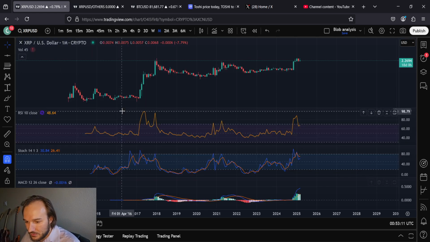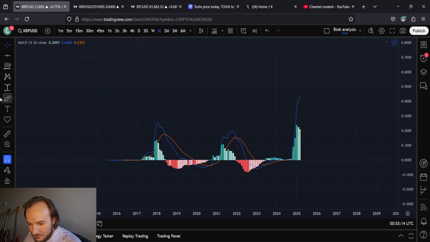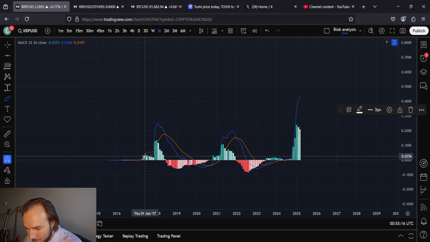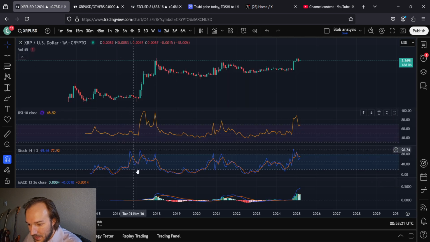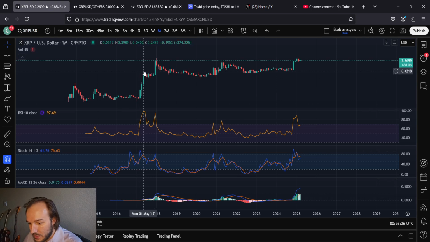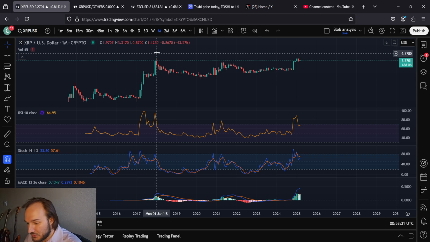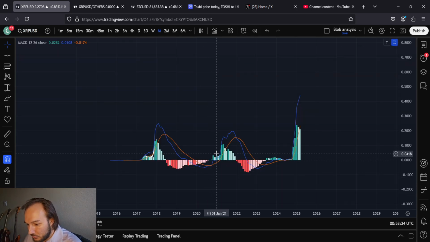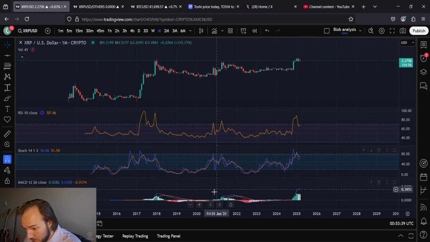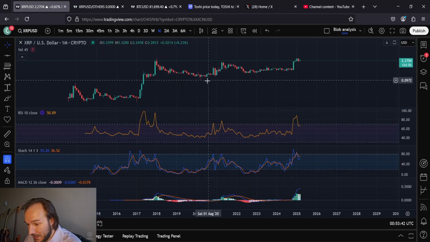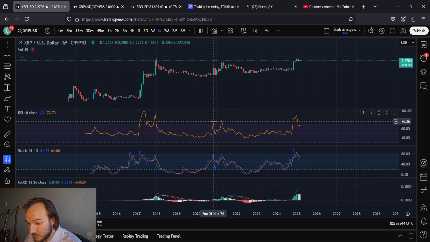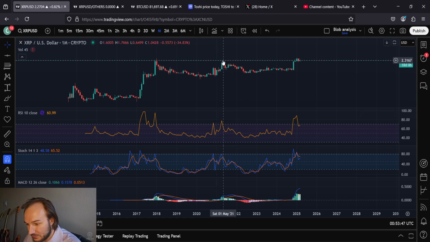What I want to address, because we're on the all-time history of XRP here, is that in the very first bull cycle you built momentum, and then it decayed, and then you built momentum, and then it decayed, and then you built momentum. That all started right here, when you started building momentum on the histogram with this move. Then it decayed, then you built some momentum, and once you really got that going, you had one final push that took you to your all-time highs. Last cycle, you built some bullish momentum, and then it kind of died off for a second, and then you started to build it again, right here in the MACD. It died off a little bit, and then when you built it again, that was your all-time high. That was your cycle-ending finale.